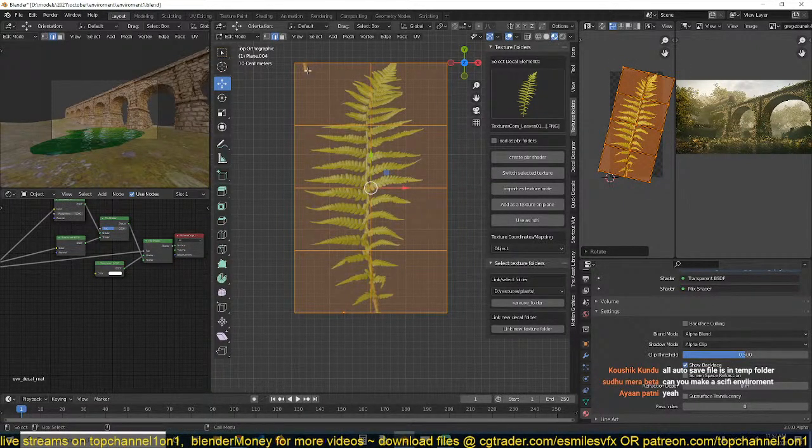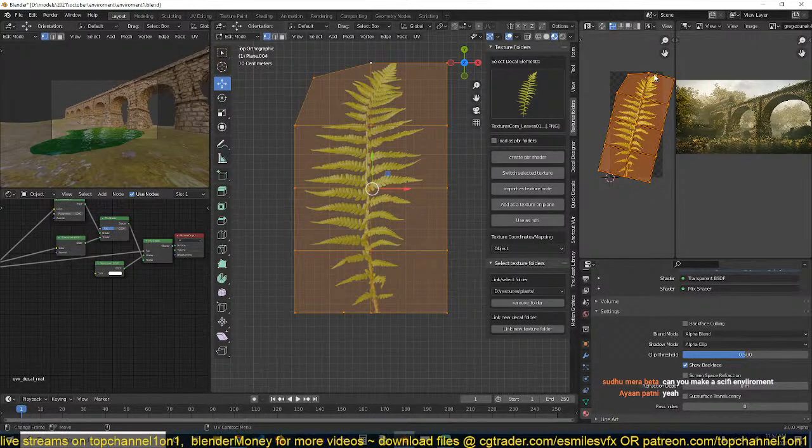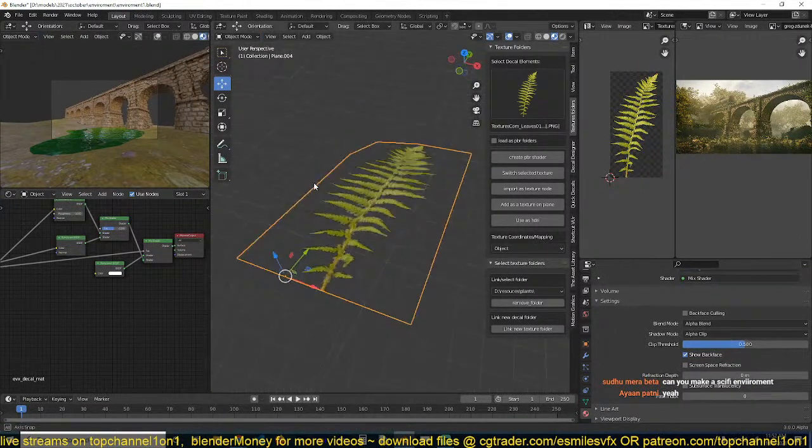So then we get this image here. What I can do is just cut that out. Just going to grab this edge loop because I don't want that to be shown, and I want this corner to be like that.